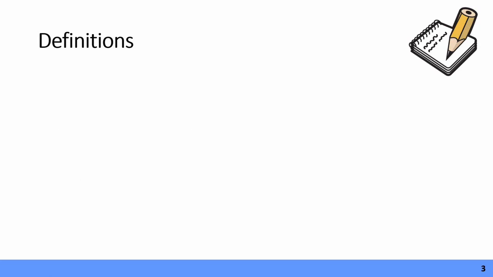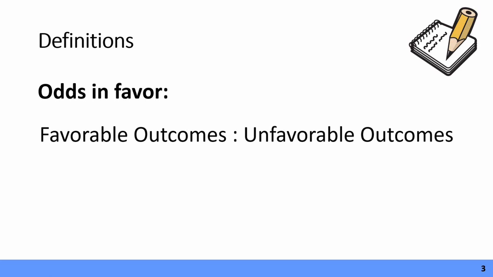So the important thing though is that you read the problem carefully. When I ask you what are the odds in favor of something happening, you're actually going to start by giving me the number of favorable outcomes, and then you're going to compare it to the number of unfavorable outcomes. So if I ask you, what are the odds in favor of me winning this game? You would start with me winning and then compare it to me not winning, right? Because I'm asking you for the odds in favor, so you start with the favorable number and then you compare it to the unfavorable number. So this is one way we could phrase a problem.